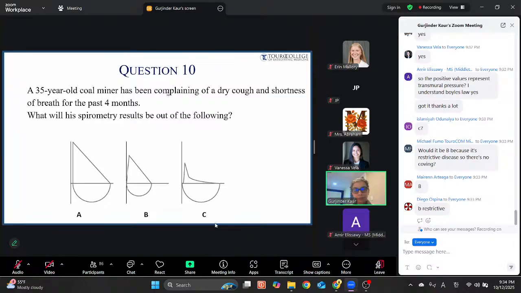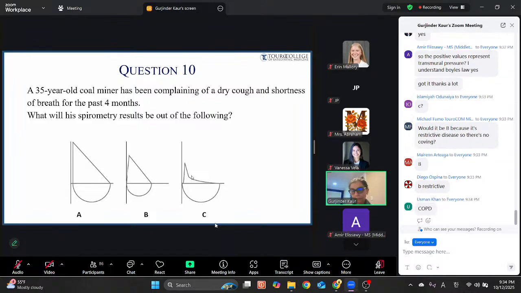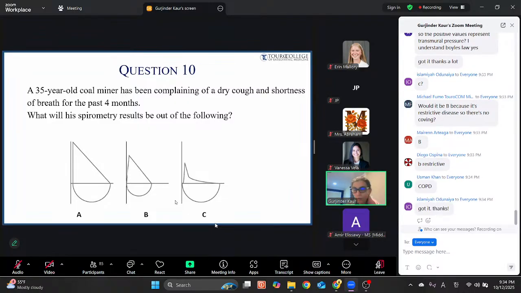And we already talked about the loops. So this loop will be representing what? C should be representing what? COPD, very nice, or emphysema, or it could be asthma as well, because they'll have a hard time taking things out. But in COPD, the numbers are very much lower than A. So as you can see and appreciate how much lower it has gotten, right?